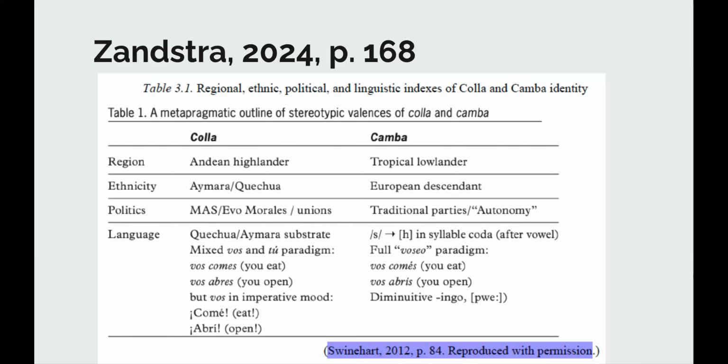On page 168 of her dissertation, Dr. Zanstra uses a table from another publication. While she might have been able to use this table under fair use, she decided to request and was granted permission to use the table. Note, in the section in purple at the bottom, she explicitly states this under the table.